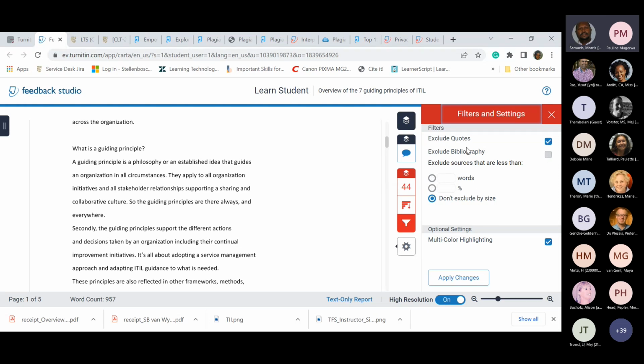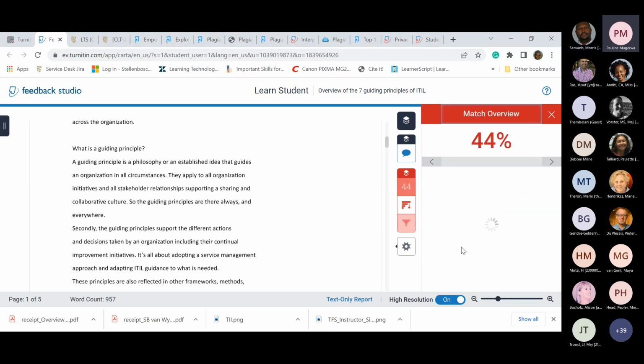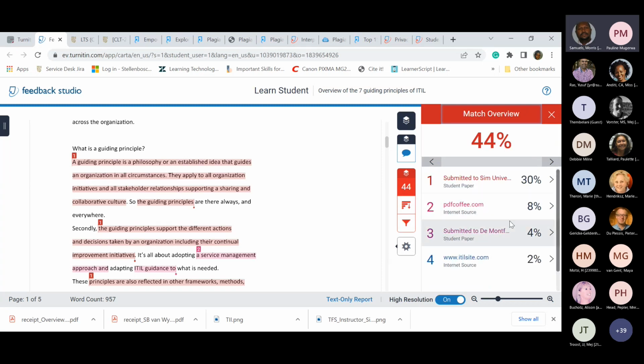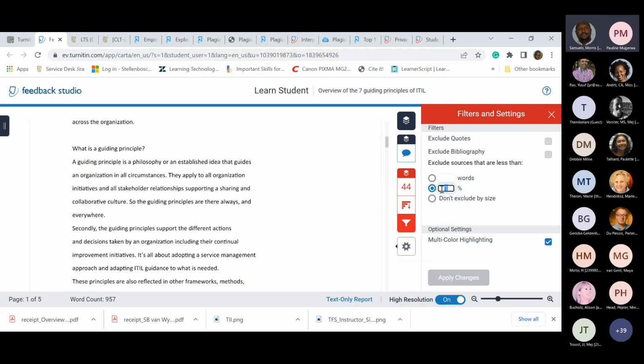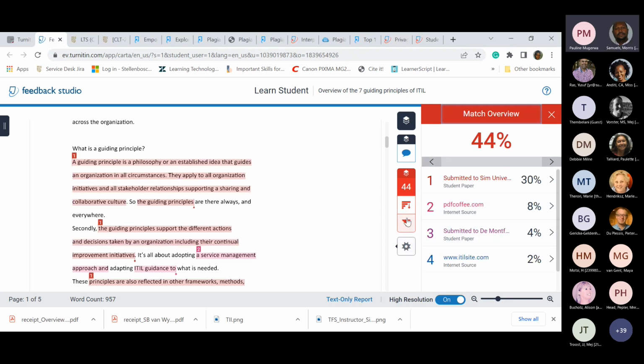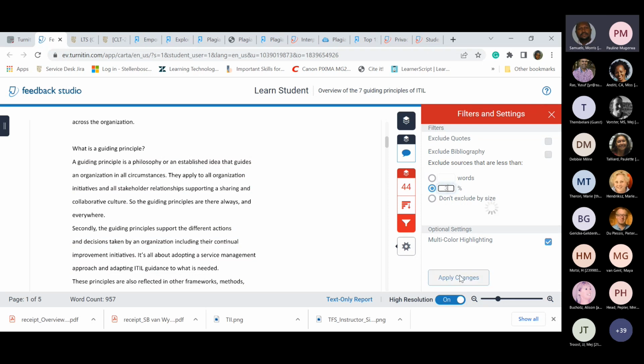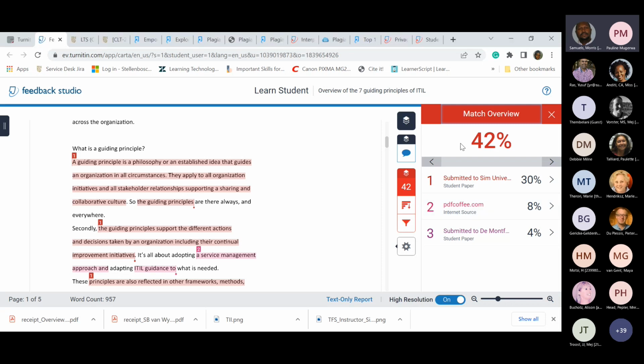And also, in terms of number of words, you can exclude commonly used phrases that appear in sequence. You can exclude either based on words or percentage. So if you want to exclude anything that is less than 1%, for example, then you can do that. If I do that and click on apply changes, let's see if there are any. Okay, nothing, everything is above. If I change that maybe to 2%. I think the lowest is 2% in this particular report. Not even. Let's see, 3 maybe. It's a bad document to use for this review. Okay, at least anything less than 3% it now excludes from the report.